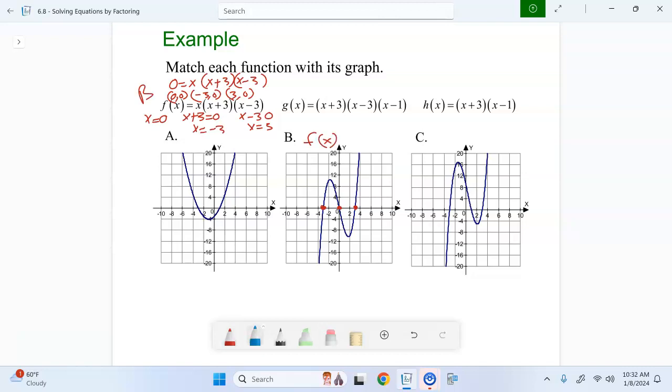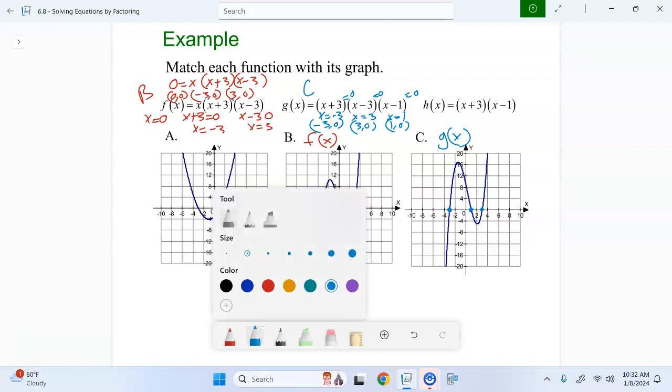All right, do the same thing. We look at the next one, and again, we apply our zero factor property and set all of those equal to 0. We get -3, 3, and 1, meaning we have intercepts of (-3, 0), (3, 0), and (1, 0). Again, I have 3 intercepts, so it can't be A. Process of elimination tells me it has to be B, but we can just double check our work here and see that we do have -3, 1, and 3 as our x-intercepts, so we know that C is going to be g of x.